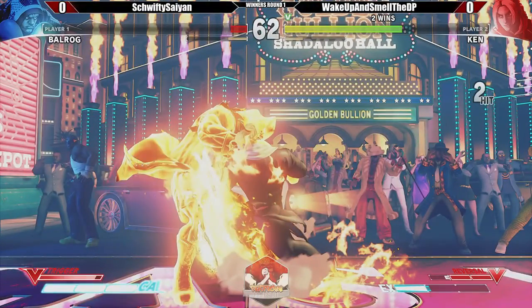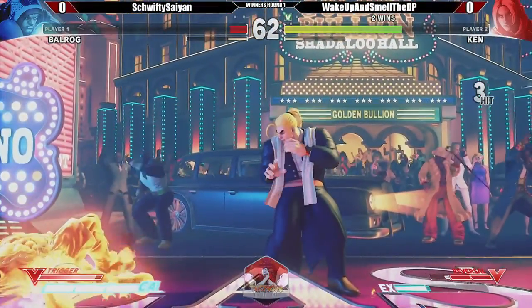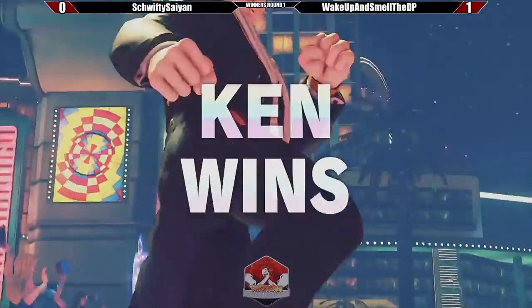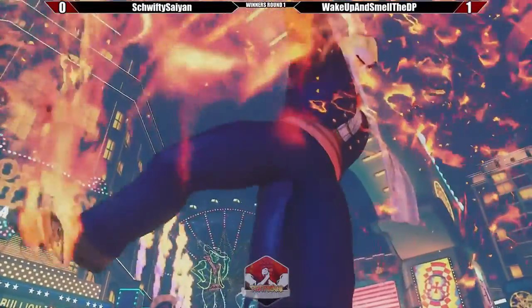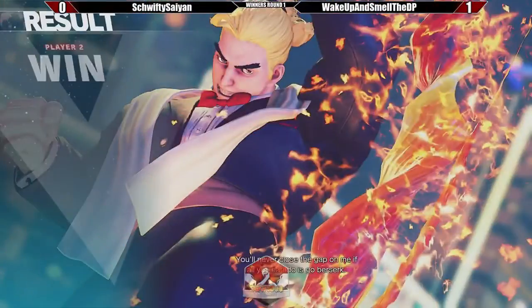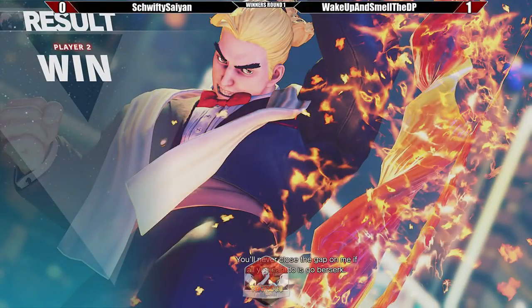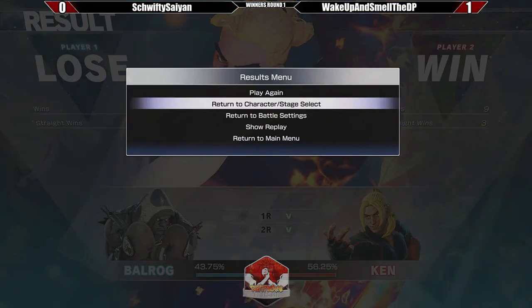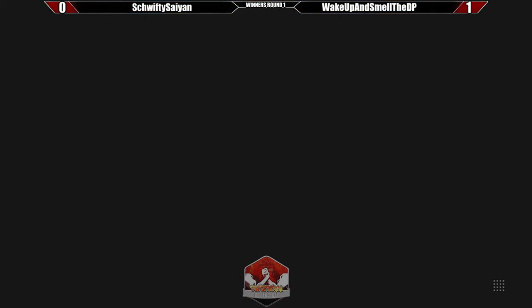Well, that's one for Wake Up and Smell the DP. Again, that was a pretty fast match. I wonder if it's gonna continue. Or is SchwiftySaiyan gonna actually do something other than getting hit? Well, the thing is, all he's got to do is charge that taps, catch him one time, and pop V-trigger, it's a wrap.